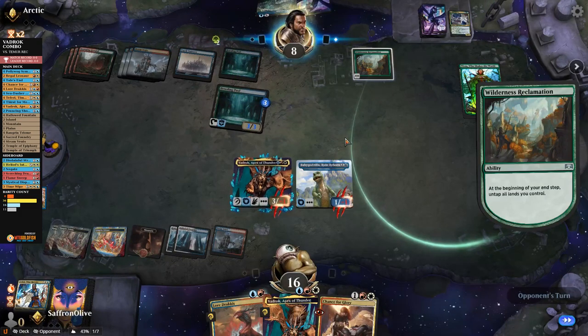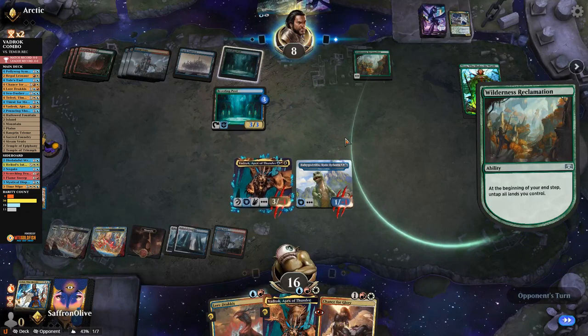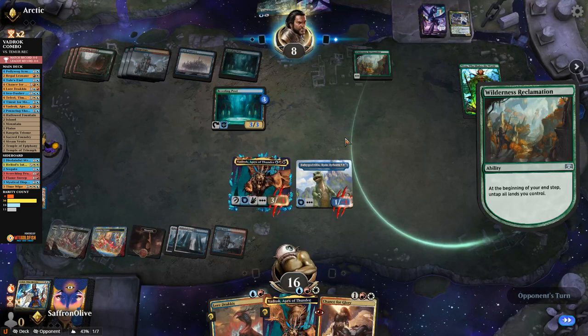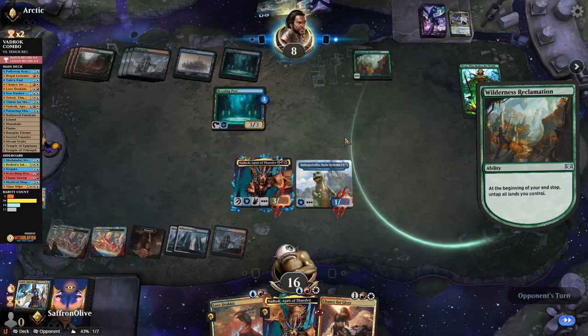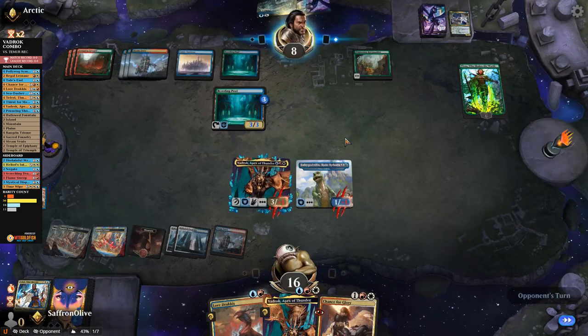Oh, man. Ooh, 1, 2, 3, 4, 5, 6, 7, 8, 9, 10, 11, 12, 13, 14, 15, 16. Well, I don't think they can straight up kill us here. If they don't have interaction, our odds of going infinite this turn are very close to 100%.